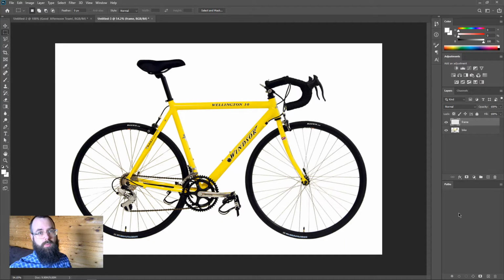Now because we're going to be working with a pen tool in the paths, if you just start working with a pen tool, it will create a work path, which is kind of transient. So when you've finished using it, close it, sometimes open it back up and it will be gone because it's just a sort of temporary template kind of thing. Whereas I want to have one that I'll be able to keep and reference again and again. So I'm going to click on the new path just here. I'm going to rename this path Frame.